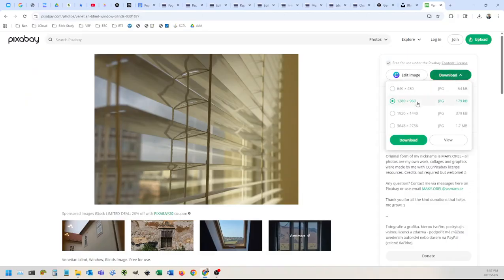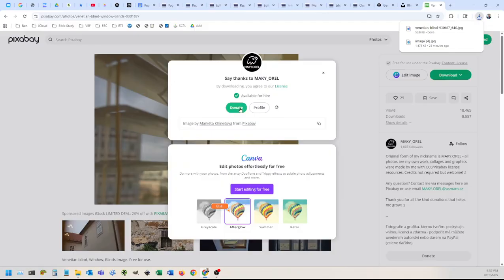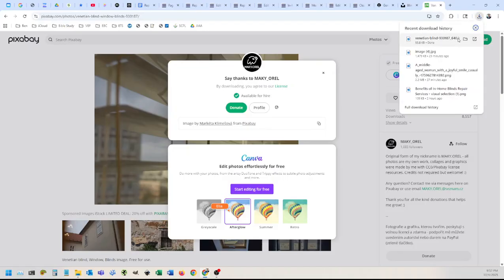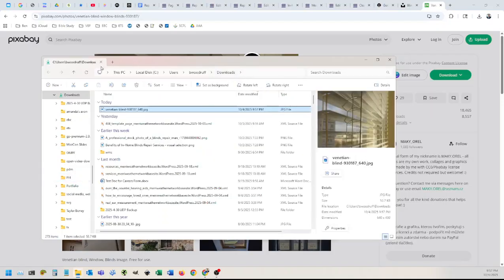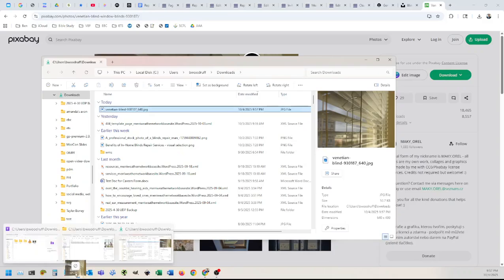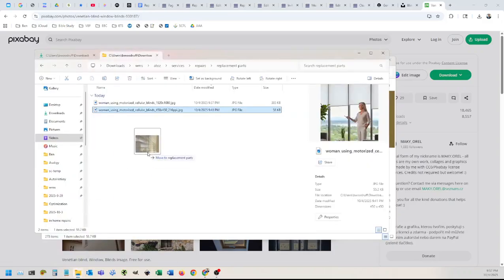So let's download it. We're going to get this, I don't know, like that should be fine, but even maybe this would be fine. That's really the exact size that we want, really. So download it. We're not going to donate, and thankfully we don't need to attribute anything to this person because they said we don't have to. So let's go open up this folder again. We're going to drop it into this folder.